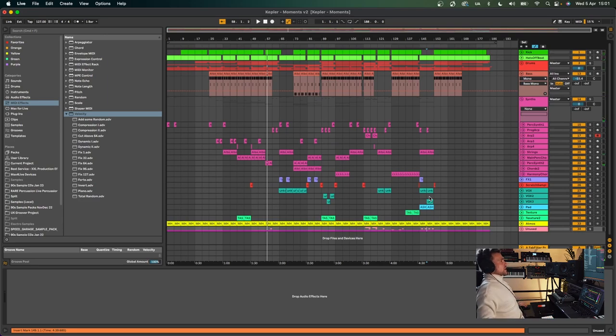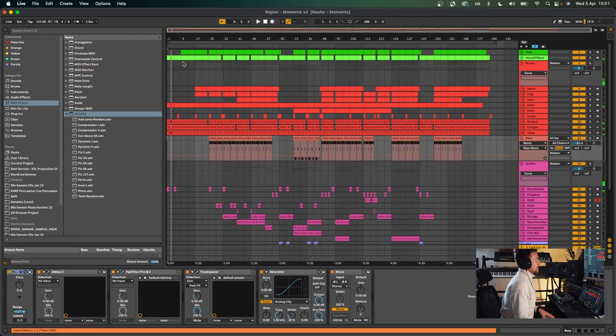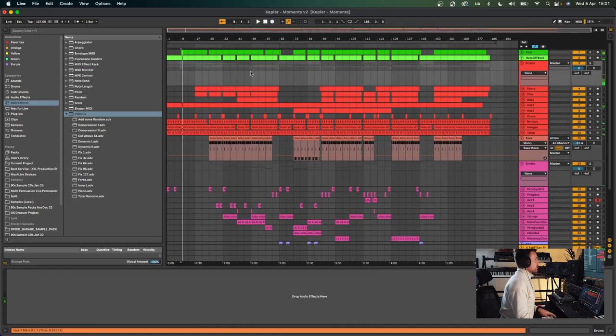So if I could show you just the arrangement, might be useful. So we've got this. I usually start a track with a kick, but in this case, I've just stripped the kick out. And we get the kick. But no snare or clap. Then that's when we hear the clap and the snare. Bass line at about 45 seconds in.